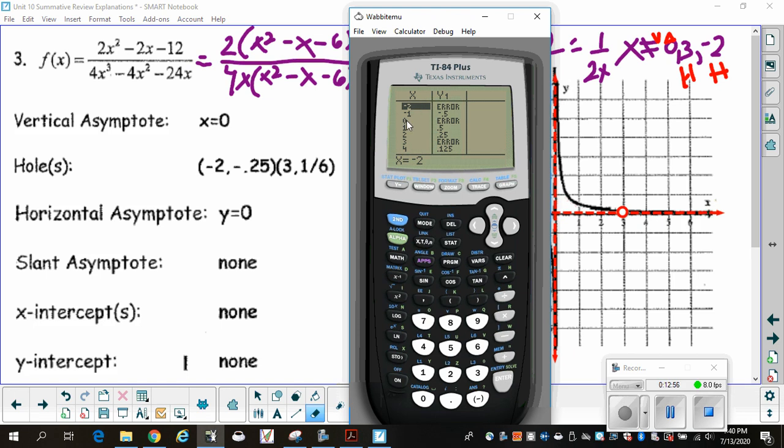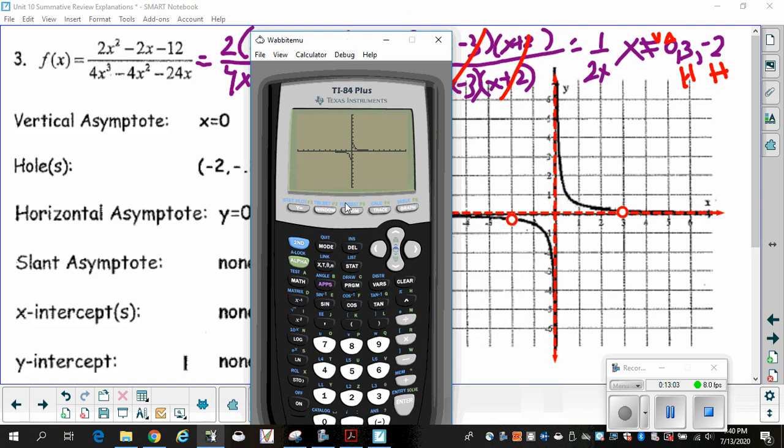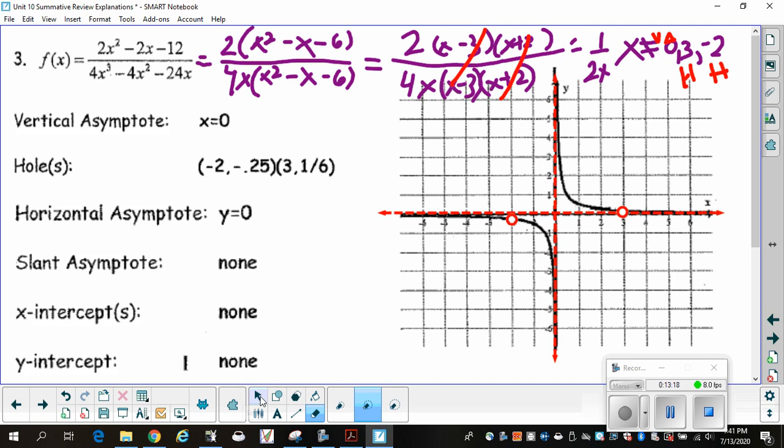Remember, there's a hole, a vertical asymptote, and a hole. But the graph itself is not going to show any of that. You can kind of tell that there's asymptotes, but you can't tell exactly where the holes are because the pixels are just bigger than a dot, than a point. Okay? So when I look at this, I know how to graph my curve. Questions? Make sure you bring them to me.